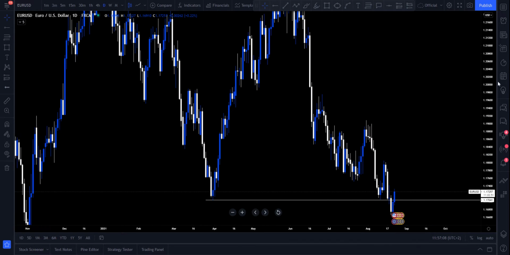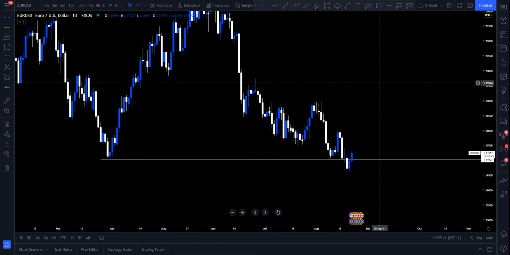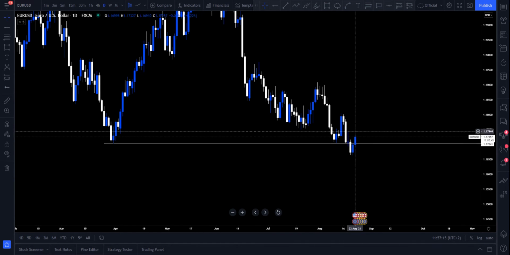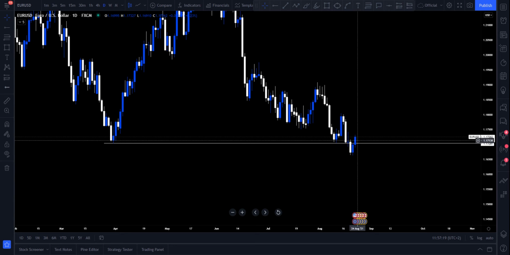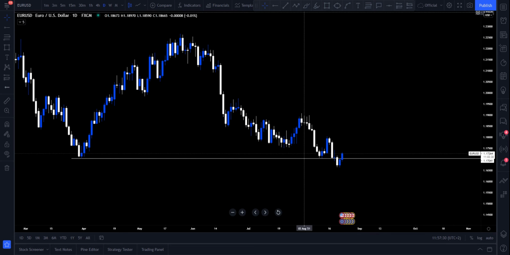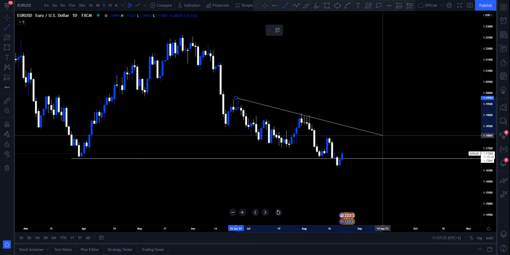And as you can see with the euro, we have been pushing to the downside. I'm expecting the euro to retest it, and I will not personally be looking for sales right now. Maybe if I see a great big bearish candle here on the daily chart or on the 4 hour time frame. Also, we're in a kind of trend right here. I can put a trend line right here going to the downside.